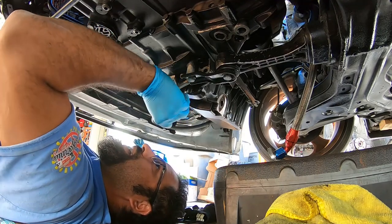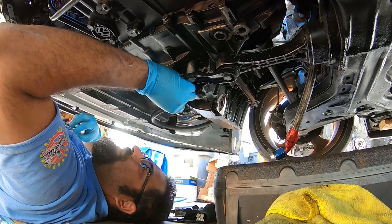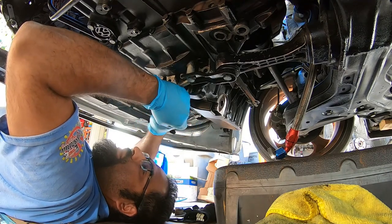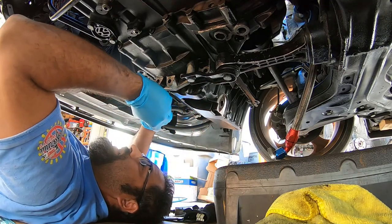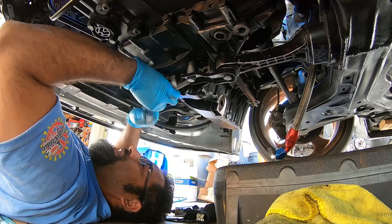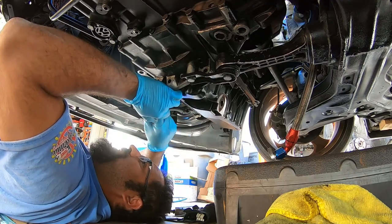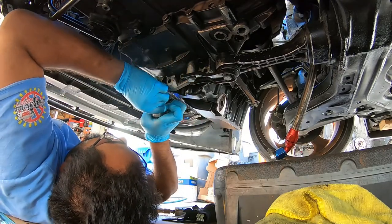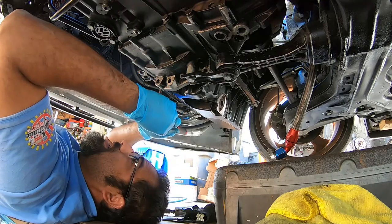Now, some of these bolts are at the dumbest angle possible, so make sure you give it a good tap, because you're going to strip them like I just did. So there's one I just stripped. Funny thing, I put these on at 11 foot-pounds, which is the factory torque specification, and I just stripped it at 11 foot-pounds. That's insane.